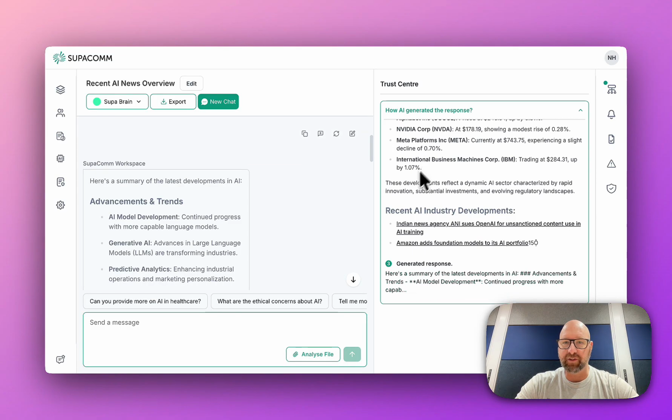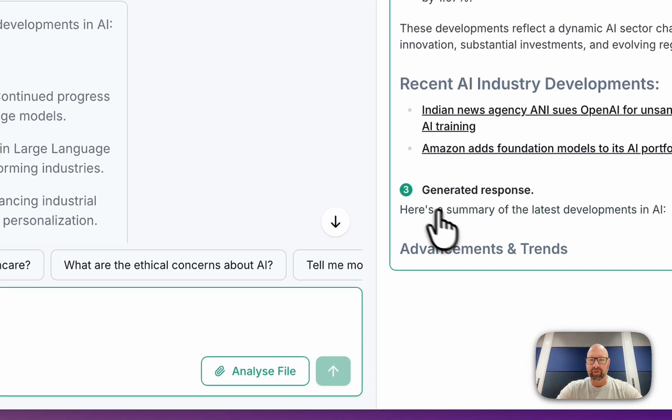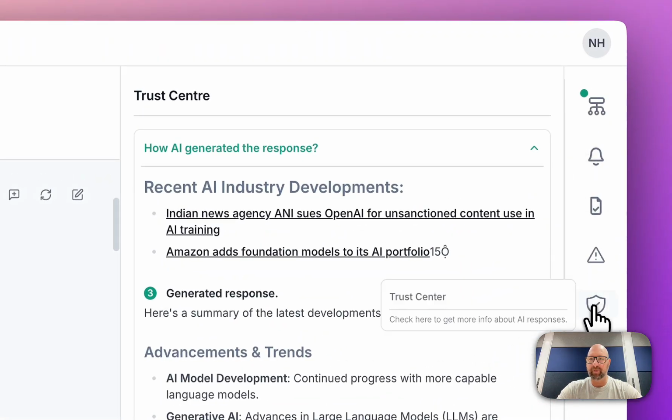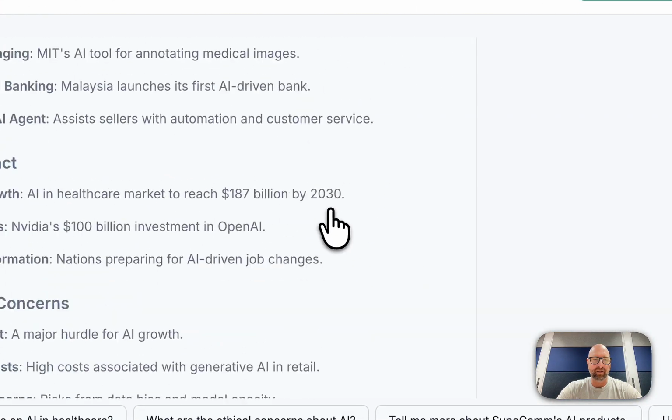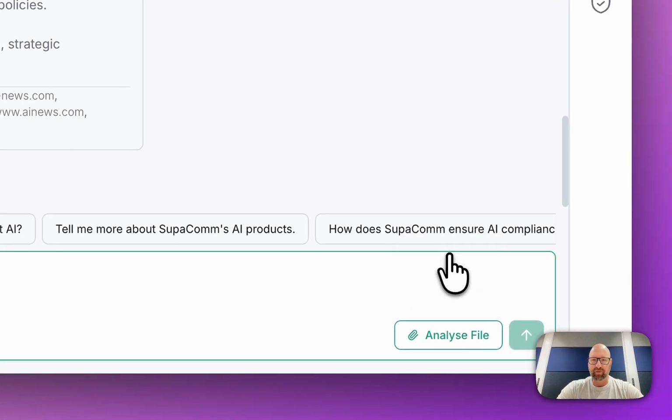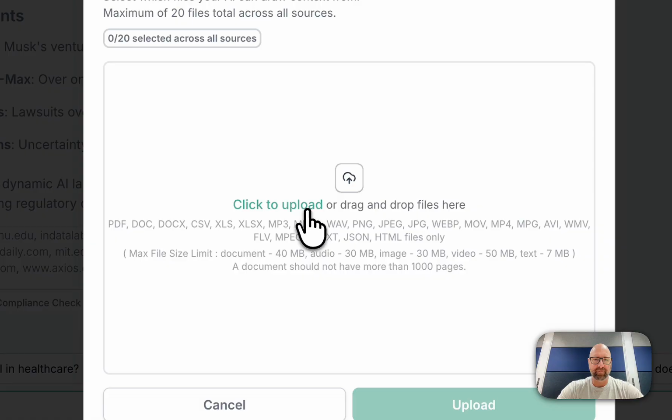And at the end of the research, I can then see my generated response, which is basically what we have here. So I'm pretty happy with that. I think that is the information that I wanted. So that's great if I want to get some stuff off the internet, but what if I wanted to reference a particular file? So we'll do a really quick demo for you, and we'll grab a file from the computer.